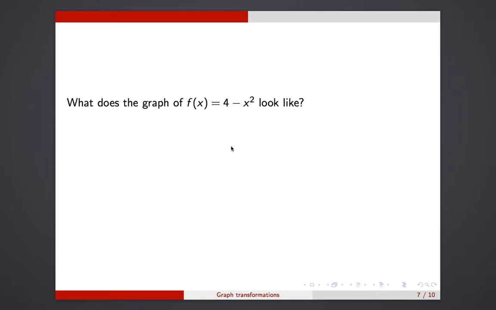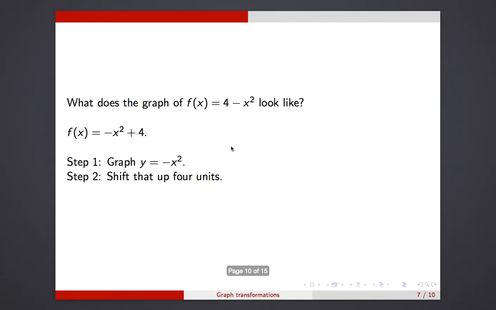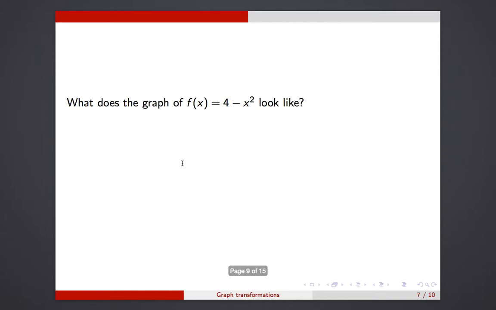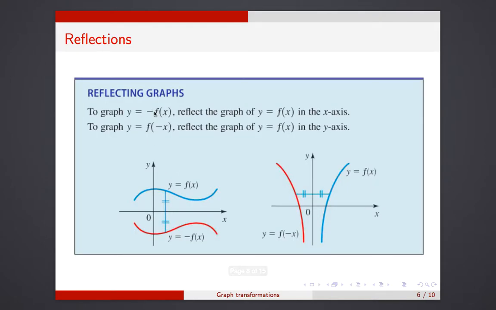So let me return to one of those opening functions, 4 minus x squared. How could you have predicted what that looks like? Well, you can think of 4 minus x squared as negative x squared plus 4, right? It's the same thing. So what does negative x squared by itself look like? Well, negative x squared, what have you done? You have taken x squared and hit it with a negative. So that reflects things across the x-axis. That's what this previous slide says. If you hit everything in sight with a negative, it reflects across the x.